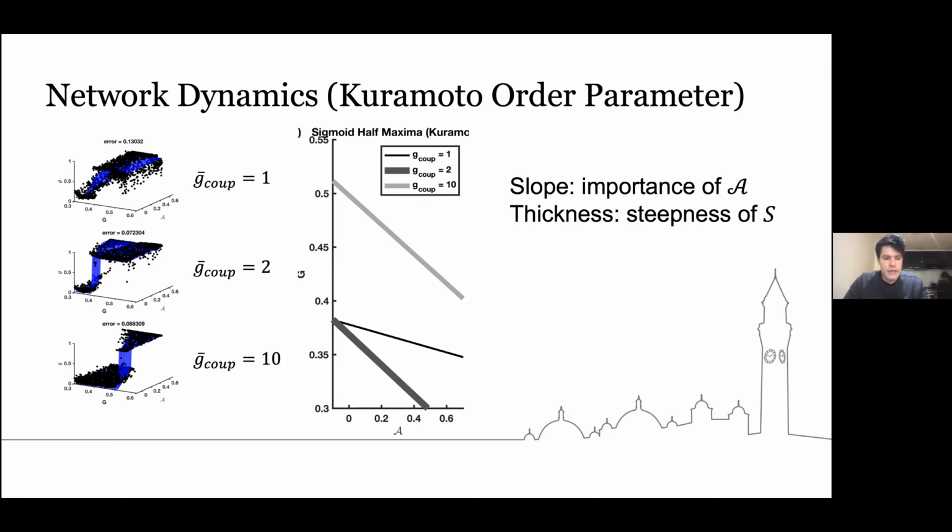So either the network is completely quiet and nothing's going on, or everything is fully synchronized and oscillating at the sort of maximal frequency. Whereas for the middle case, it's interesting. Things do go from no synchronization, no activity, that is, to full synchronization very quickly. However, the actual frequency of the oscillations is much less steep.